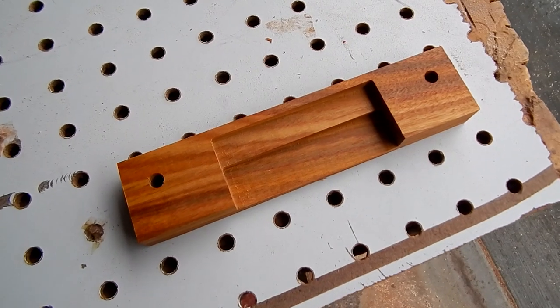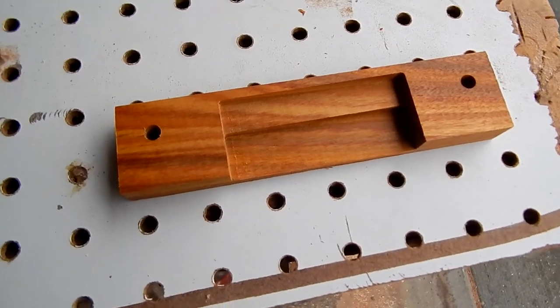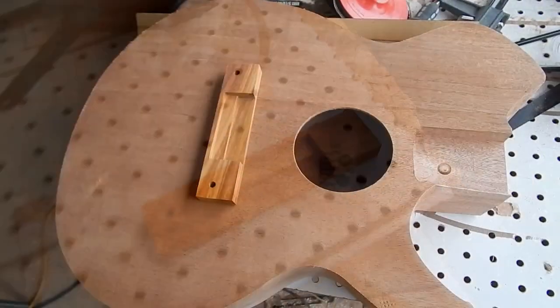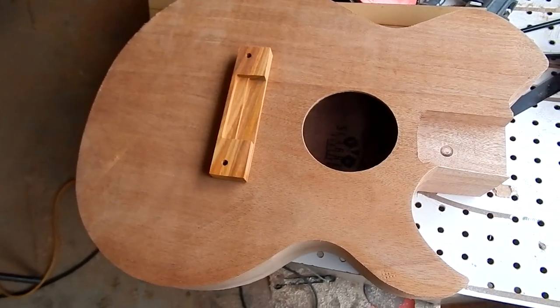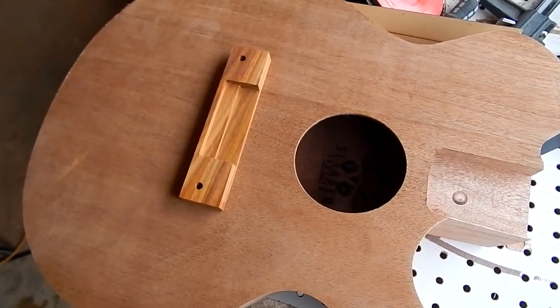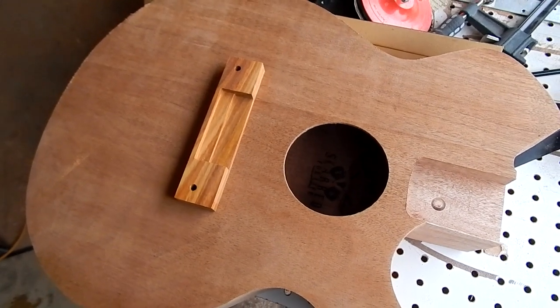And then this is what we get in the end, and I think it's beautiful. It's brought out here in this better light so you could see it. Let me grab the body real quick. Yeah, I'm thinking that's going to look pretty good up there once it gets all shaped up. But I'm going to try to go string through the body on this. We'll see how that works out.